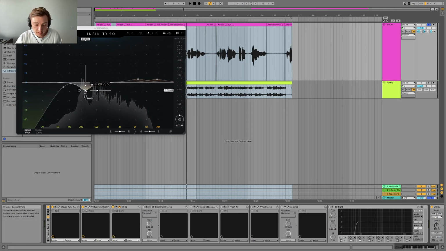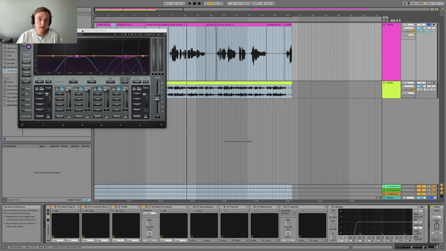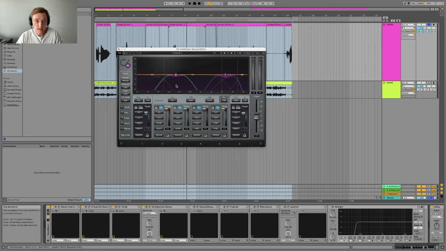Very subtle, but these very small changes will add up over time. Then next we're running through a multi-band compressor. I learned this from Josh Goodwin, who mixes a lot of Justin Bieber's work and some other big artists. He does a very common thing on his vocal chain where he has two bands, pretty much at 5,000 and 200, and he's just cutting out some of those frequencies.